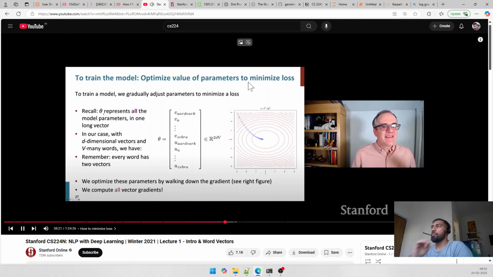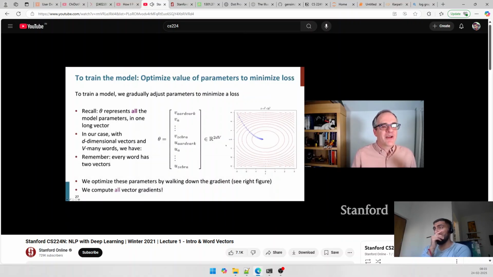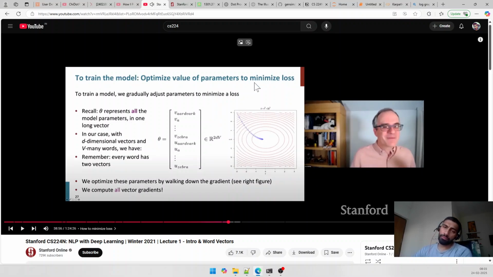So for our model here, the only parameters are our word vectors. So we have for each word 2 vectors, its context vector and its center vector, and each of those is a d-dimensional vector where d might be 300, and we have V many words. So we end up with this big, huge vector, which is 2dV long, which if you have a 500,000 vocab times the 300-dimensional vector, it's more math than I can do in my head. So we're making 2 vectors for each word: one is the context vector, and one is the actual word vector.